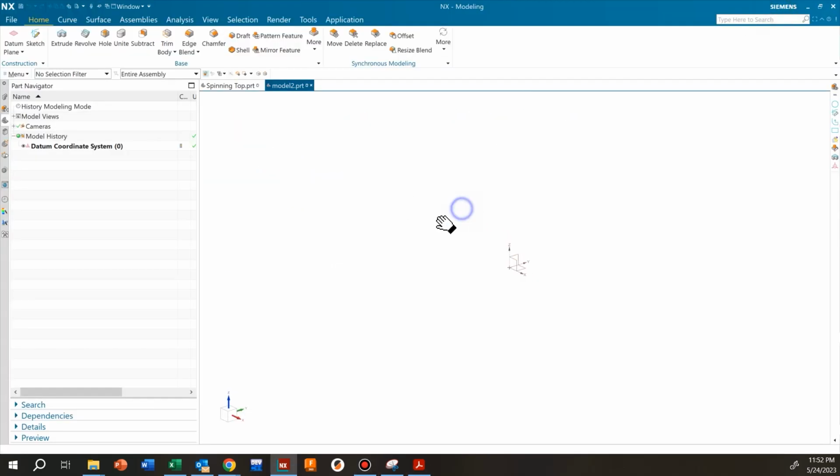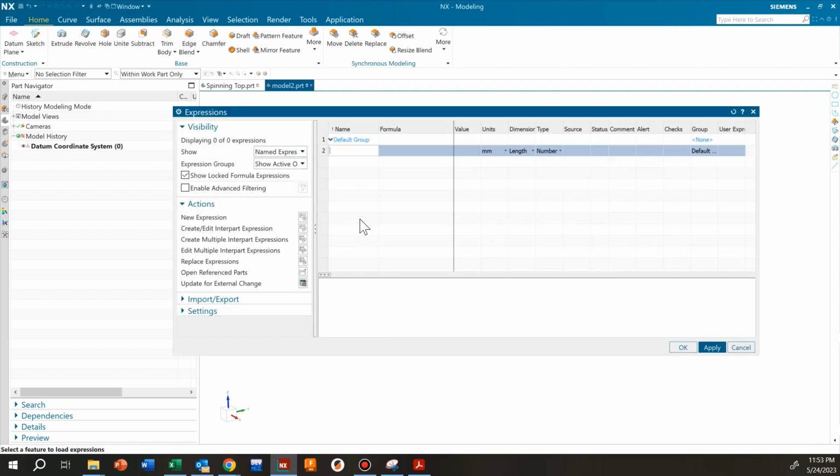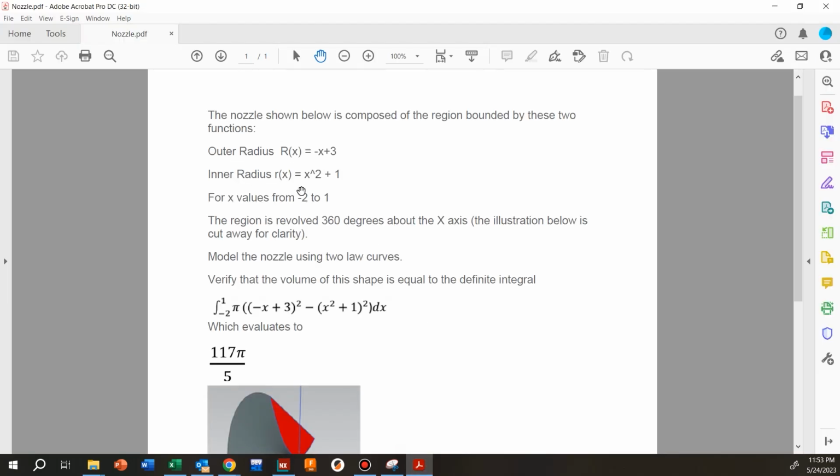I have just opened up another model here, and we're going to go to the expressions. We'll put in t, say that's a 1. We want that to be unitless. And then we'll put in xt here, and the x values are from -2 to 1.